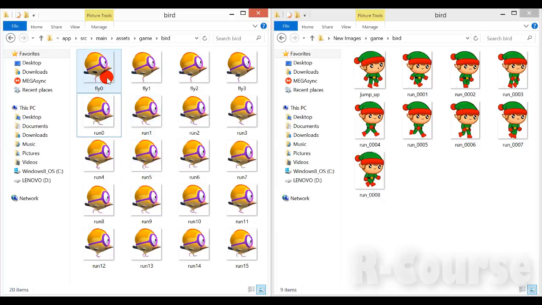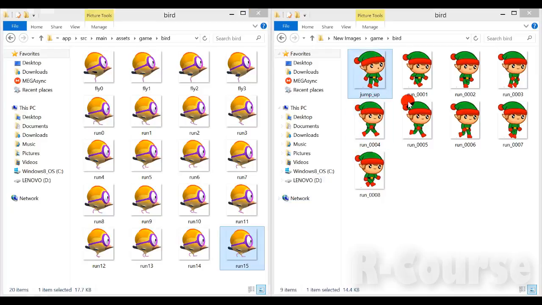You will notice that there are around 20 items that you will need to reskin. Fly 0 until fly 3, and the run character, run 0 until run 15. On my right side here, I will choose this jump up as my fly character. Run until run 8 is my running character.